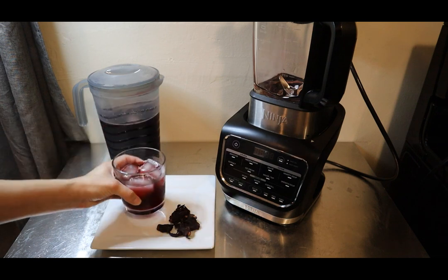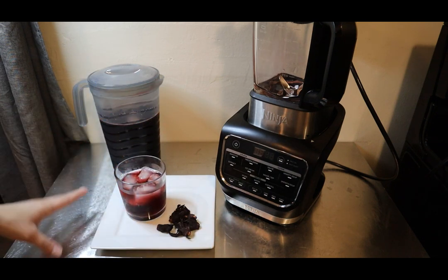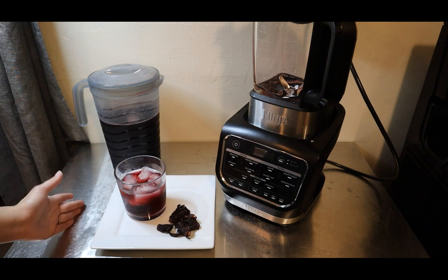Today we're making agua de Jamaica, which is hibiscus tea, in the Ninja Foodi blender. You guys, it's super easy, quick, and great for the entire family.